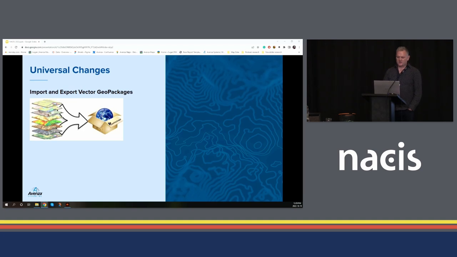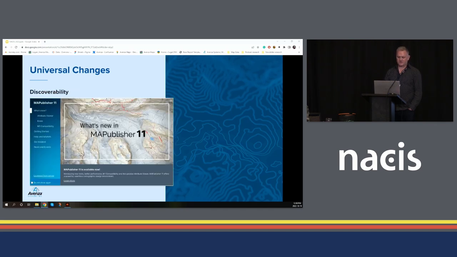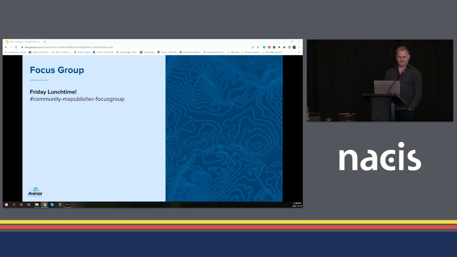With the backing of the US military specifications published in 2014, GeoPackage has had widespread support from various government, commercial, and open source organizations. Support for the import and export of vector GeoPackages was added in MAPublisher 10.9 and GI 6.5. Welcome screen, so onboarding experience: we put a lot of work into how existing customers and new customers get information on what's new, links to user stories, all that kind of jazz. So that is in the current release and that will follow obviously in 6.6 for GI as well.